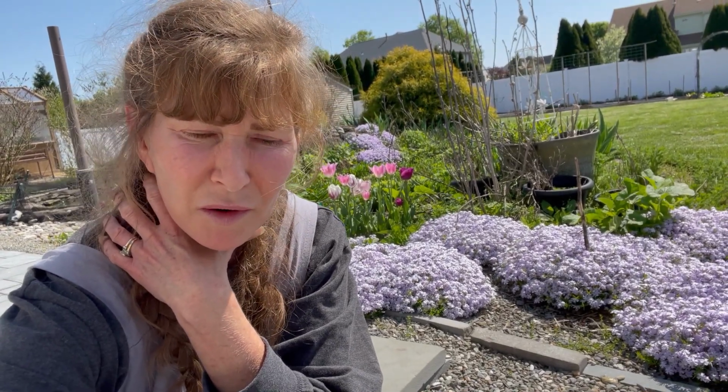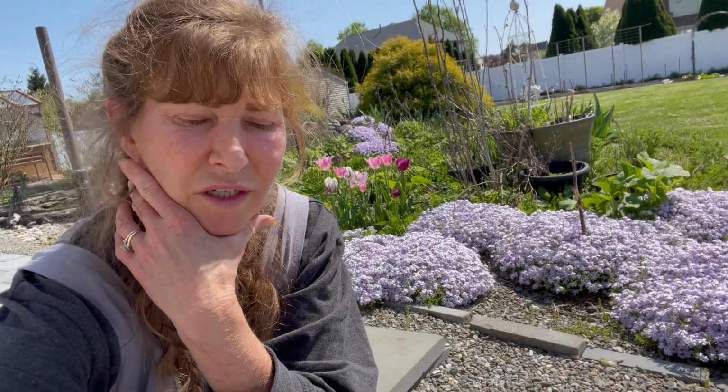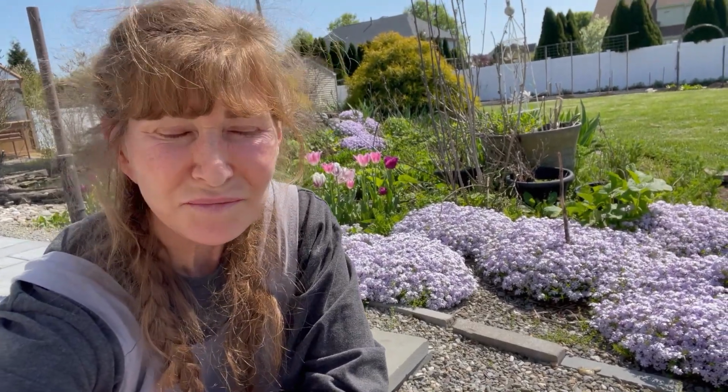I mean, it just seems like a total waste of time and energy to plant stuff that's going to just bolt. So I'm going to give it a few more days, because next week here is supposed to be a little bit of a cold snap. Well, not a cold snap, but it's going to go down to more regular temperatures in the 60s. So I think I'm going to wait for this big rain to hit Saturday night, let the earth get really, really saturated, and then Sunday morning I'm going to go ahead and create some areas for my carrots and some more radishes, and we'll see how it goes from there.